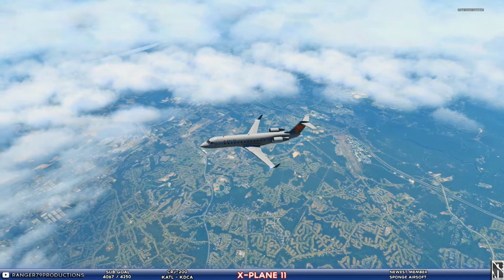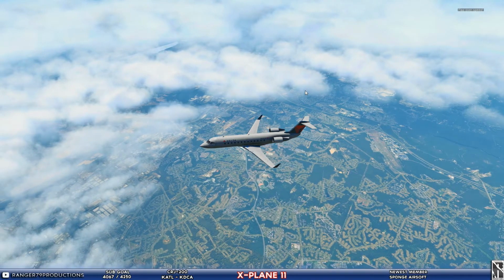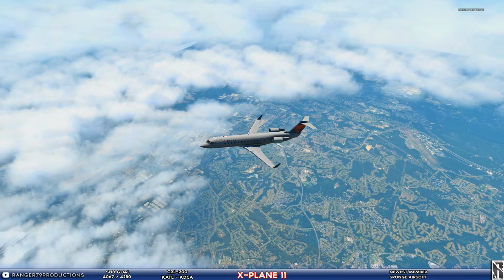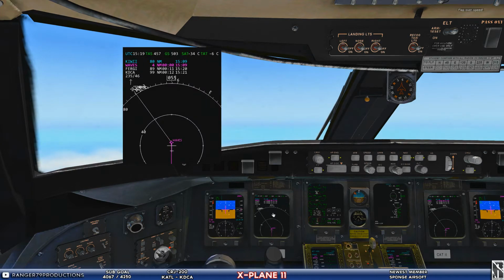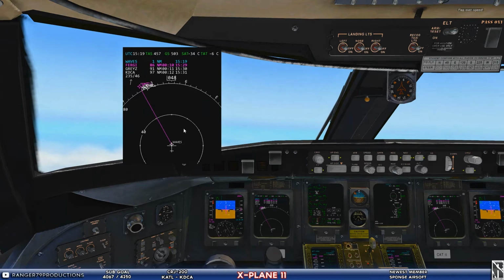Let's see if I have my reshades on. Doesn't look like it, but it is. All right, 88 miles to Fergie. That's a pretty big turn there, but we should be okay. There's 5 miles from Fergie to Gray. Should be okay.